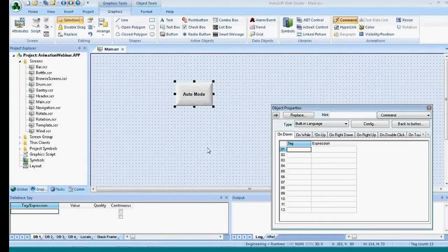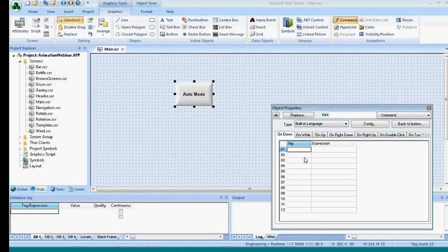When we first came out with InduSoft Web Studio, the button object was the first button and the only button that we had. We didn't have the push button. And to build a momentary type button where it was 1 when you press it and 0 when you release it, and with multiple colors and multiple lines of text. Back then we didn't have multiple lines of text, and the button itself couldn't change color. Now it can have multiple lines and change color. You actually had to apply extra pieces of text, a rectangle over the top of the button, and configure it in one of a couple of ways.